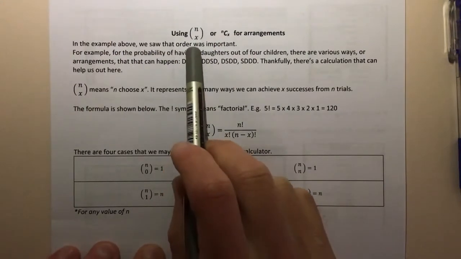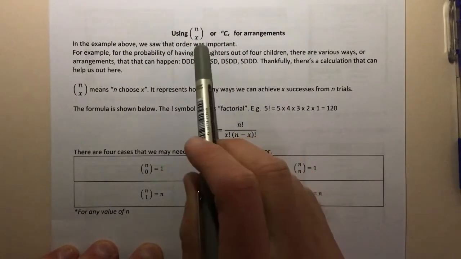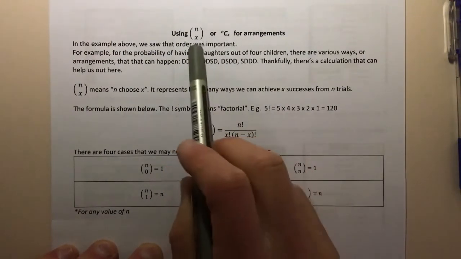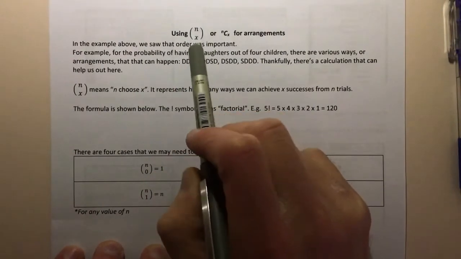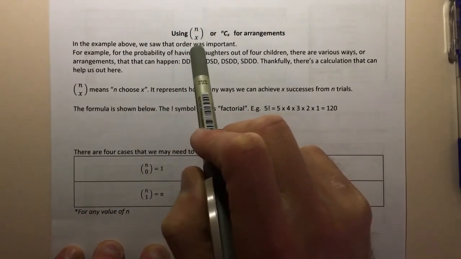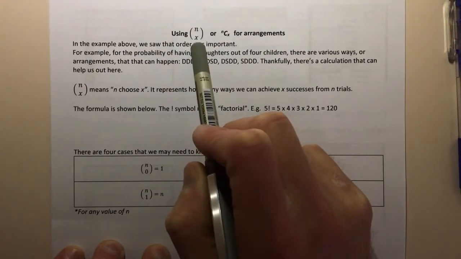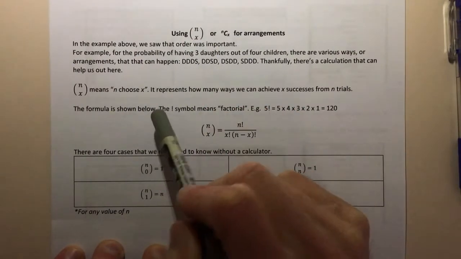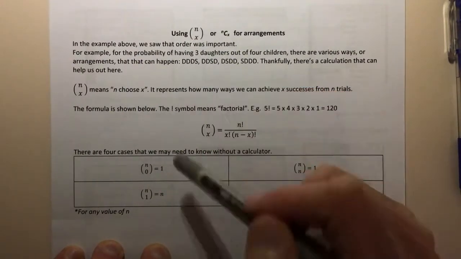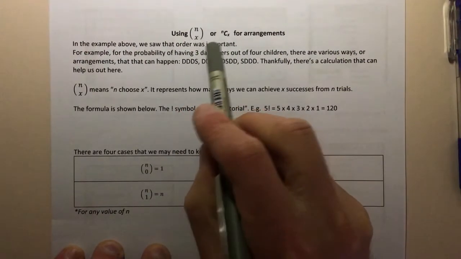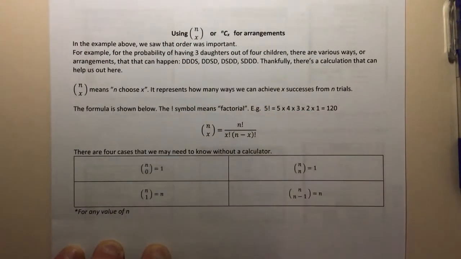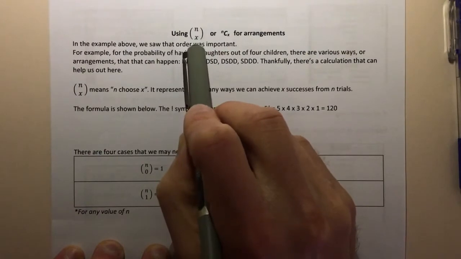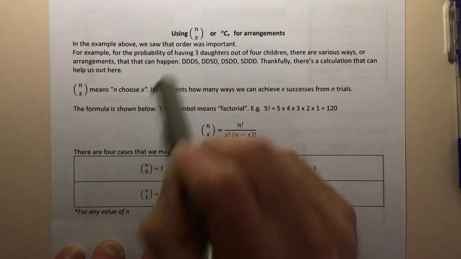So this notation here, both of these things in the heading here, are read as n choose x. We use it in binomials as representing the number of different ways you can get x successes from n trials. Right? So if n is your number of trials, x is your number of successes. Like I said, both of these notations mean the same thing. This is probably the one you're more likely to commonly see written in methods shorthand.